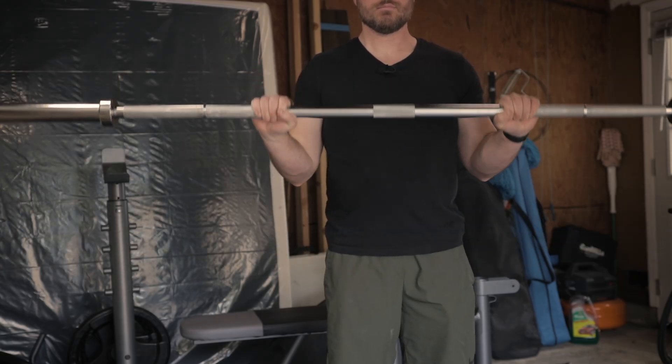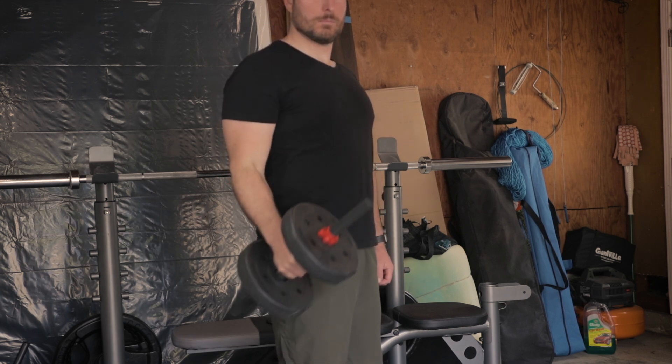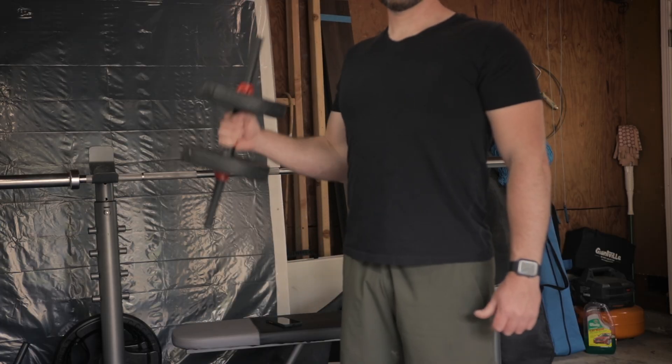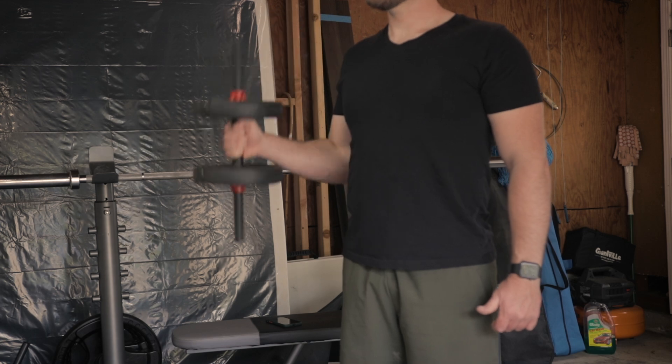This is why fitness coaches will tell you that the prone curl works the brachialis. But remember, since the brachialis attaches to the ulna, it's unaffected by forearm pronation or supination — it's always contracting during elbow flexion. Now when the forearm is in a semi-pronated position, the biceps insertion is still at a bit of a disadvantage, but now we're in a position where the fibers of the brachioradialis are parallel to its origin. So in the hammer curl, the brachioradialis can contribute to flexion more than in the prone position.